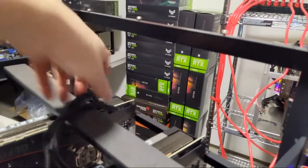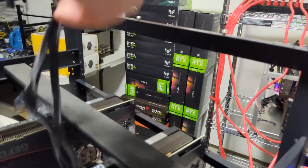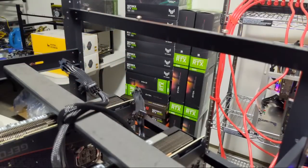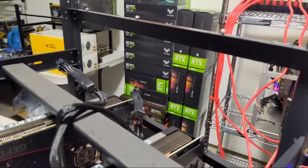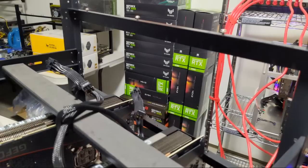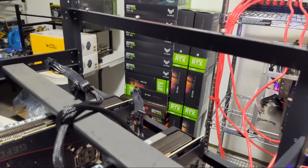Max voltage for the win. Oh my god, such a good reminder, man. Thank you, man, you saved my life. And yeah, I think these should be long enough for the middle one, so I'm gonna keep this here for the middle top one, and then this strand is gonna go for the top one. I need to fish these cables along this way. Max voltage, man. The savior.